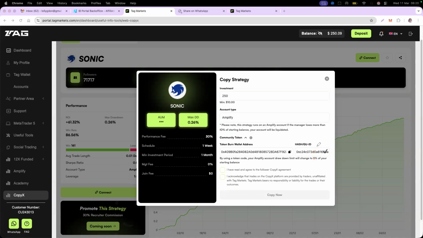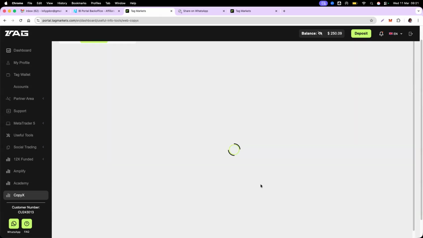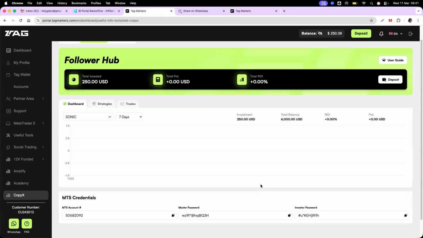So if you don't know any leader within the community to get this advantage, and you have a particular project you've been involved in, previous projects, you could drop me a DM, and then we can see how you could get this done. Okay, so that has been certified, and then we are going to just agree on the consents, and then we go ahead and copy now, right? So simple. The account has been created and it is working with this particular strategy.